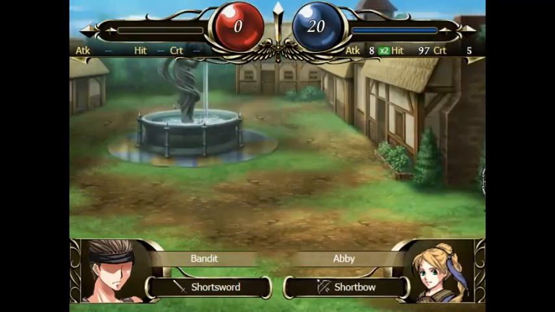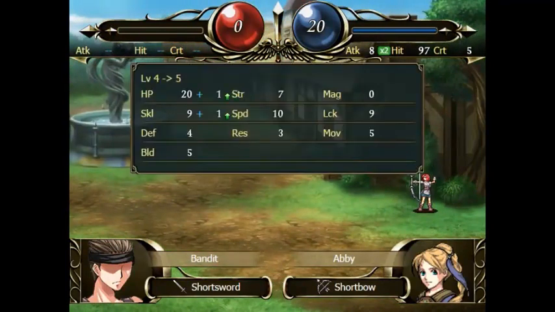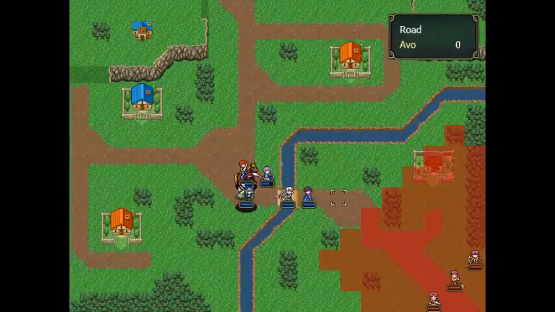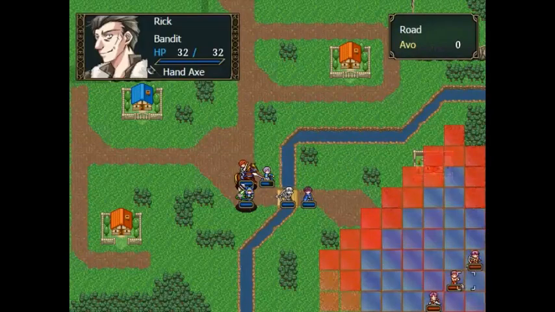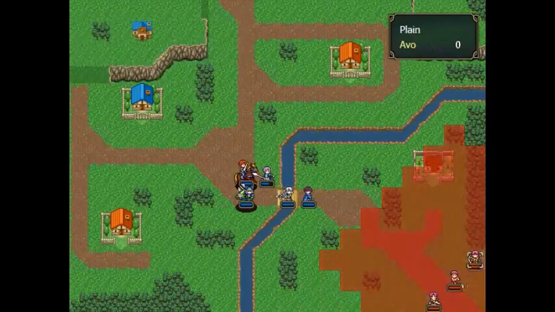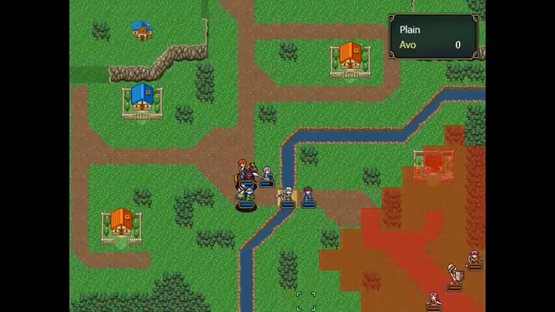Alright, Abby's gonna get a level. Please do something good. Alright, speed. The more speed, the better. And you know what? Luck is also pretty good, because more evasion is always good too. All three of these guys have the same range. Rather unfortunate.